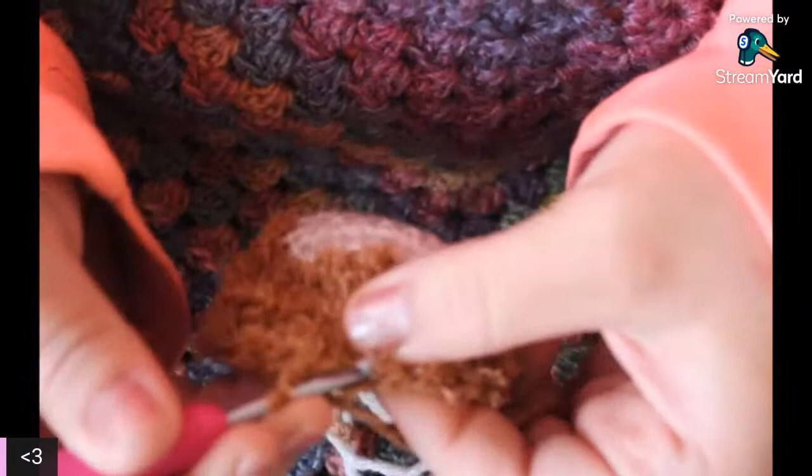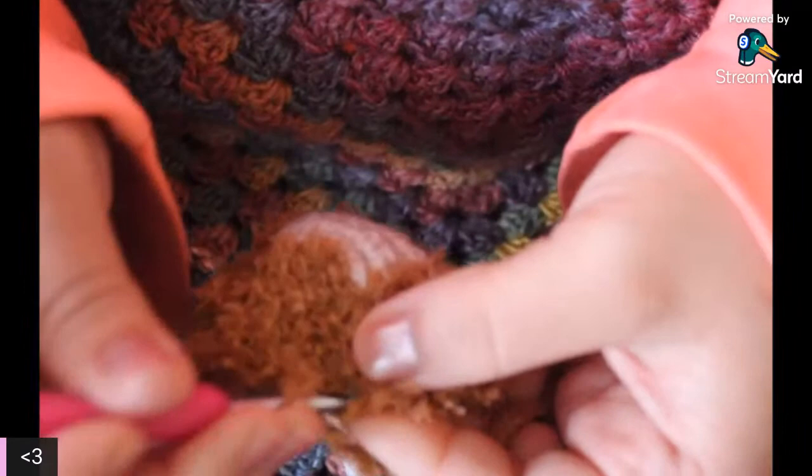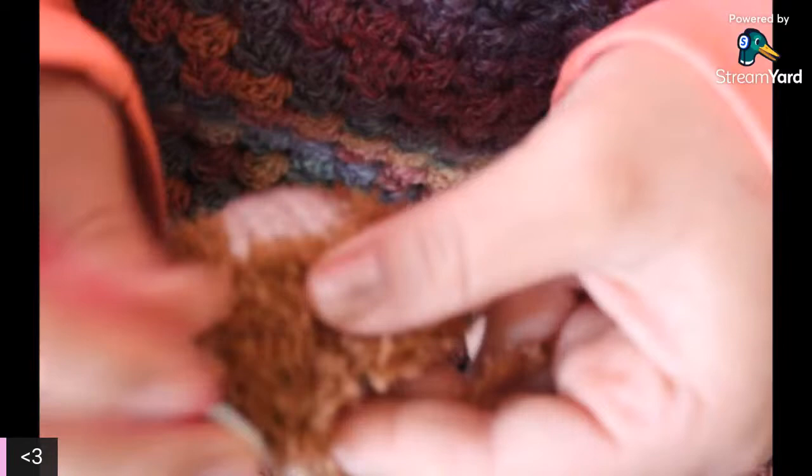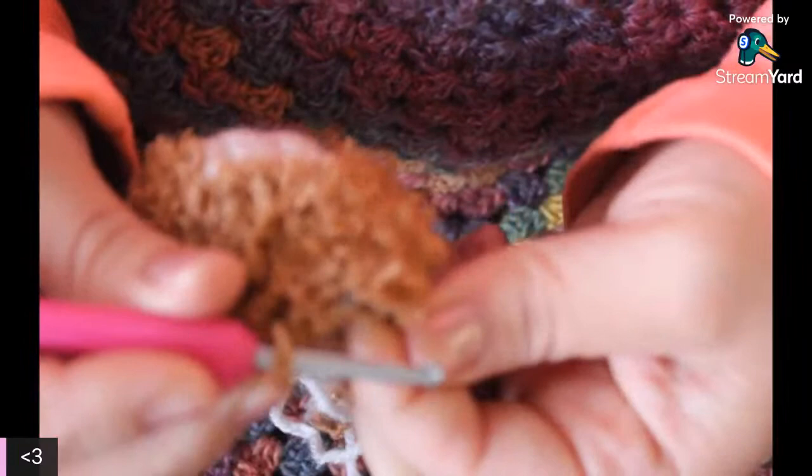I'm up for the ideas. Unless you want them to stay with you, then you could keep the idea, and I'm cool with that too. Yeah, I'm feeling around in the dark here for these stitches. And this should be the last stitch of the round.